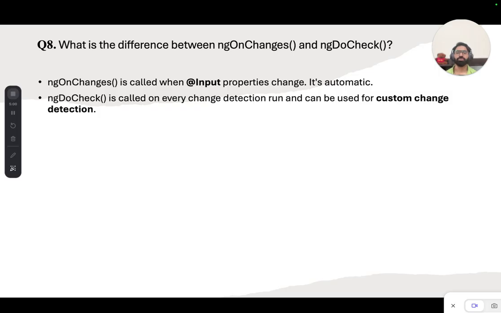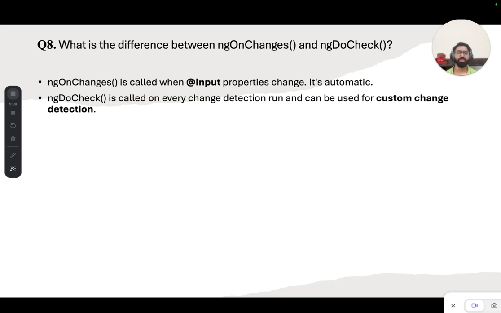Whenever data changes from parent to child component, the @Input decorator is used, right? So if there is any change in the input property, then the ngOnChanges lifecycle hook method will be called automatically.